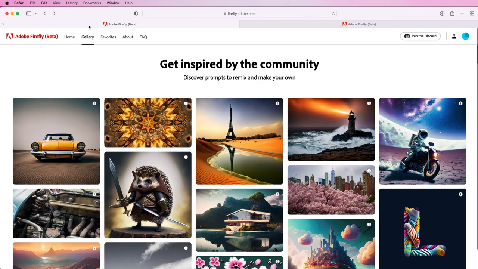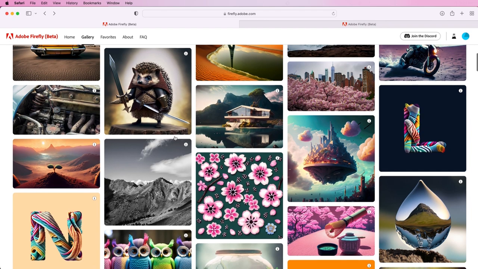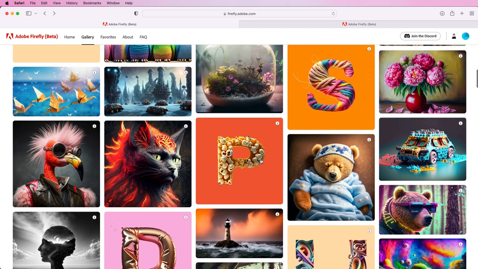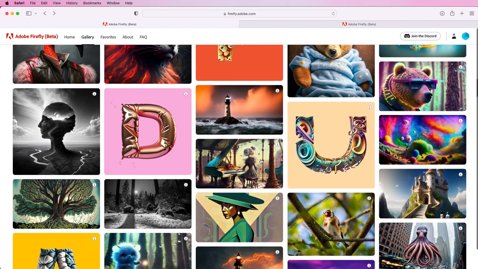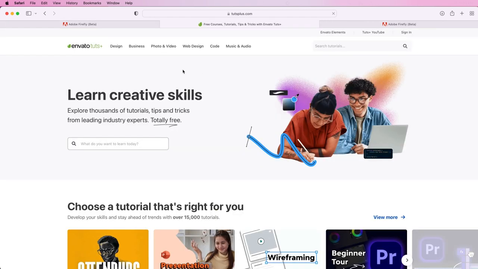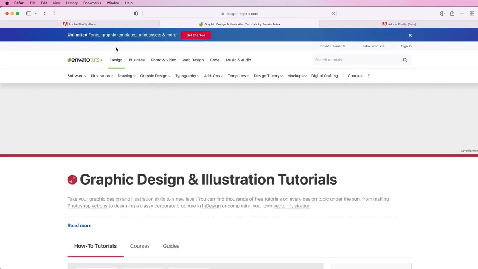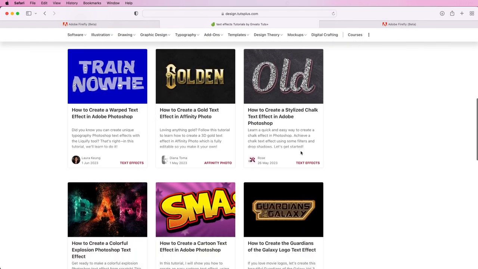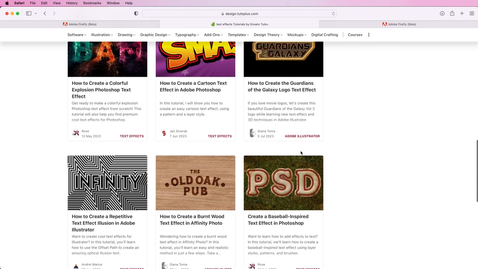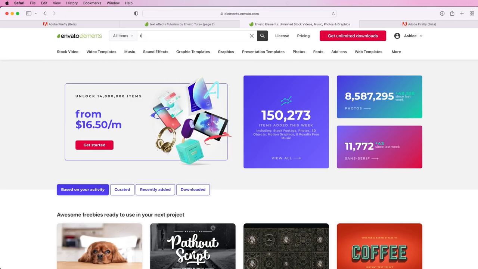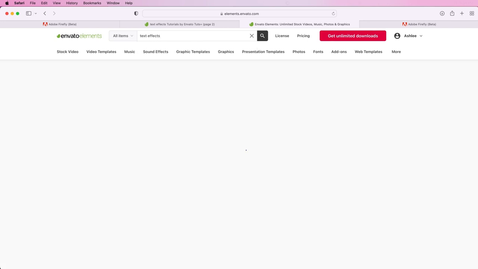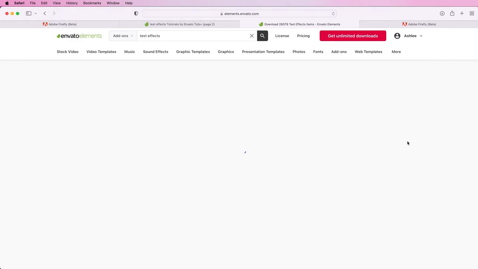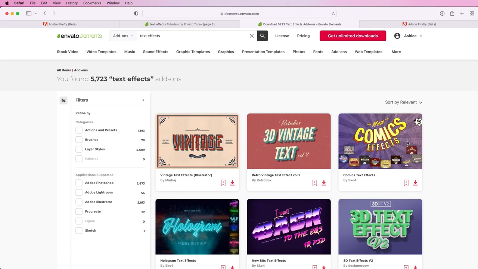But will I continue to use Adobe Firefly's text effects generator? My honest response is no. Earlier, I mentioned that I would use it for inspiration, just like the websites I visit, such as envatotutsplus.com. Envato has a vast collection of text effect tutorials crafted by skilled designers from around the globe. Additionally, I will continue to use Envato Elements and acquire design assets without having to worry about the commercial license, because all of it is covered under one simple single commercial license.